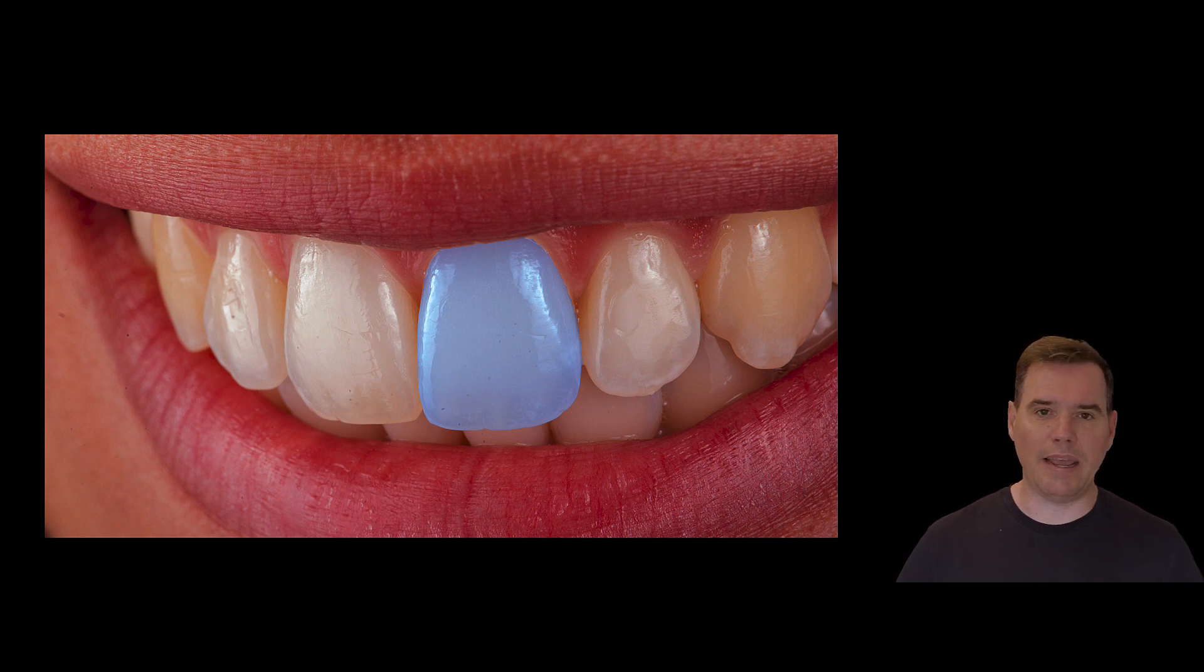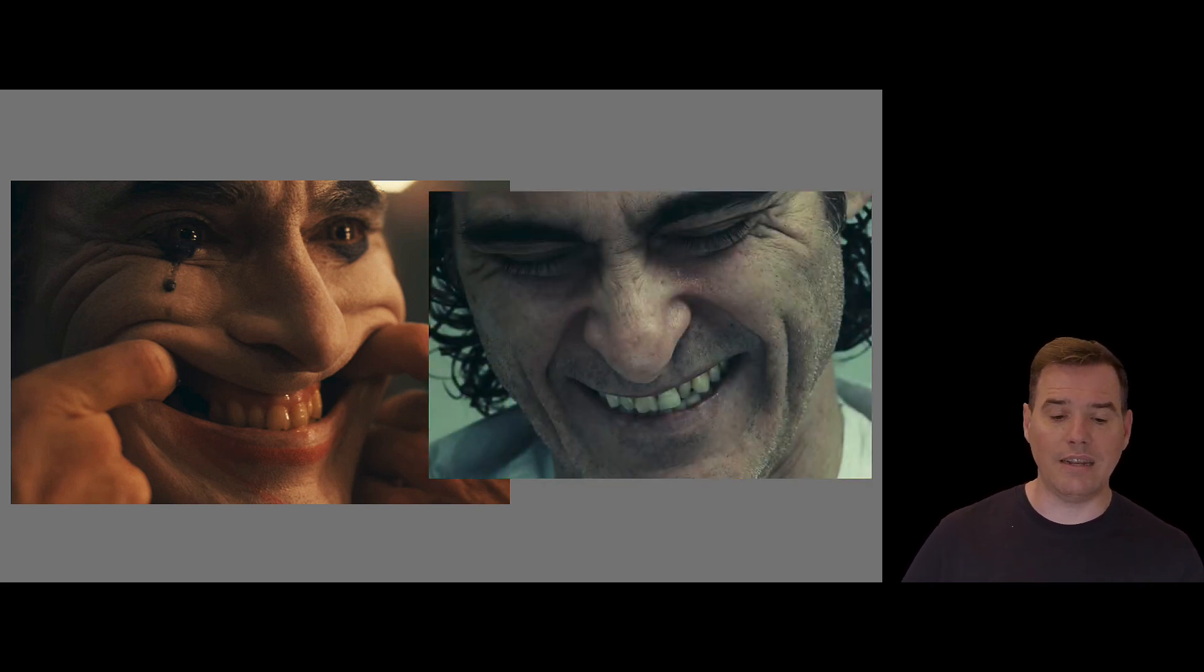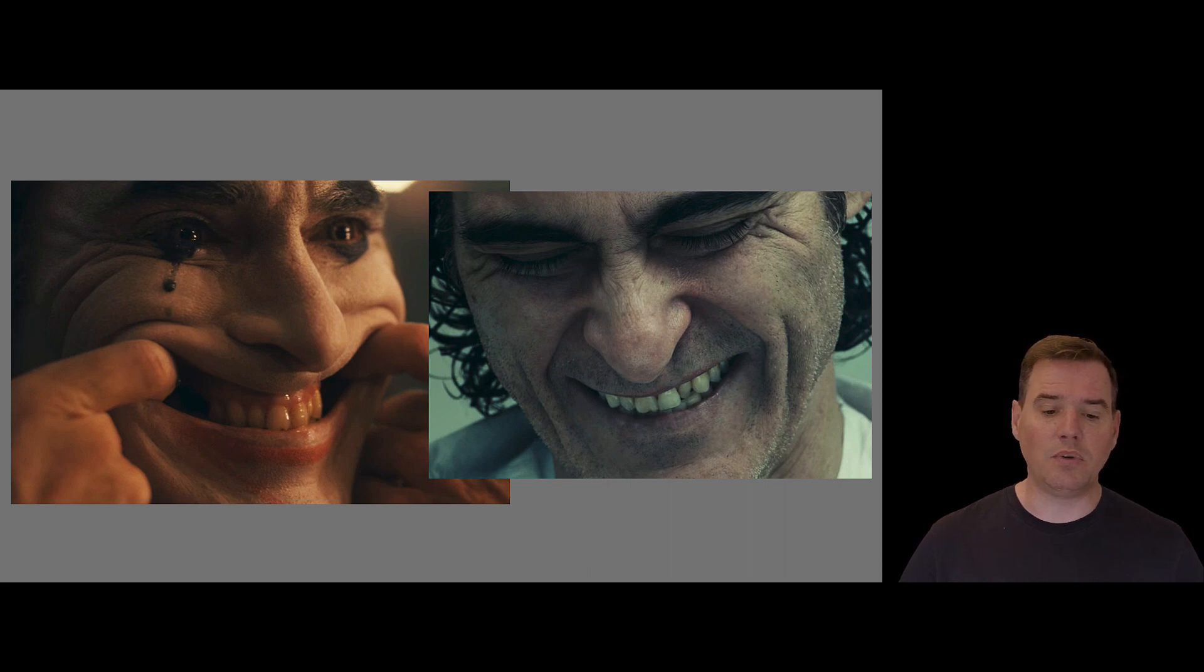Illuminant metamerism is something that has plagued dentistry for a very long time. And here is a quite nice example that shows it. So these are two scenes from the movie The Joker. And in this movie, in one of the earlier scenes, The Joker sits in front of a makeup mirror that is lit by incandescent lighting. And you can observe that there is almost no noticeable color difference between the two maxillary centrals. In a later part of the movie, The Joker is being interrogated in an interrogation cell which presumably has fluorescent tubing mounted to the ceiling. And under this type of color temperature, you can very easily see that The Joker has a crown on tooth 2-1, which is now a lot brighter than the adjacent tooth.